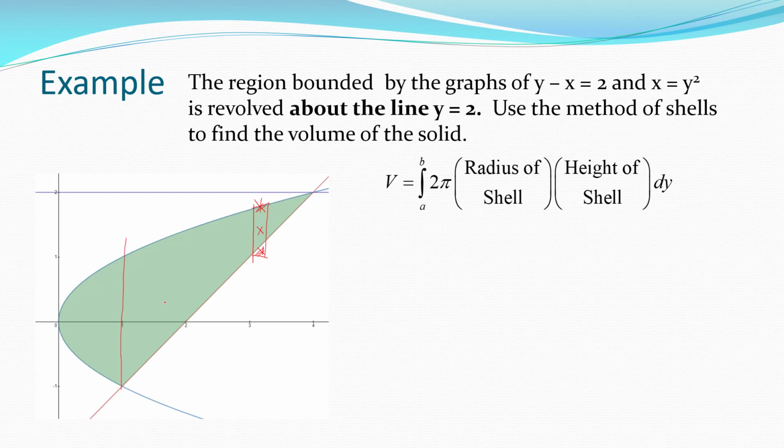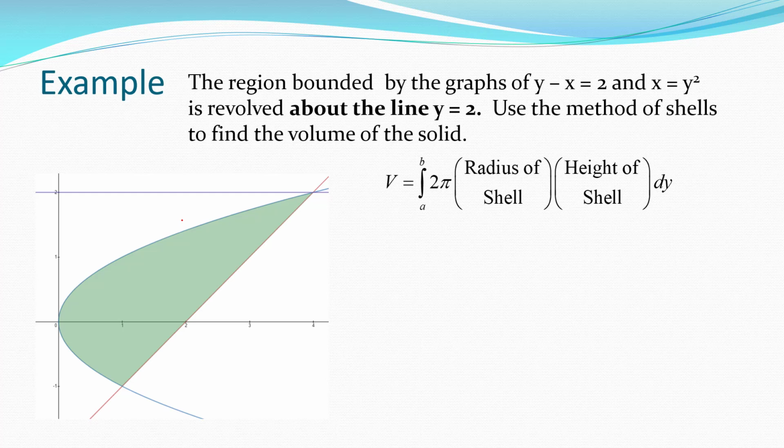Because of that, I would need to do this problem twice if I use the method of washers. I'd have to do the problem once in this region, and again in that region. And I just don't feel like doing that. So let's just go ahead and erase that whole thing, and instead, let's now use the method of shells.